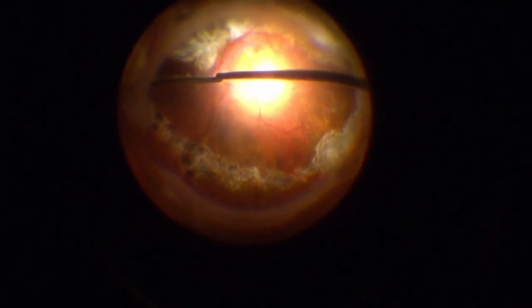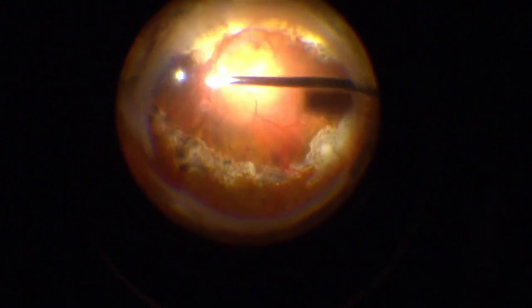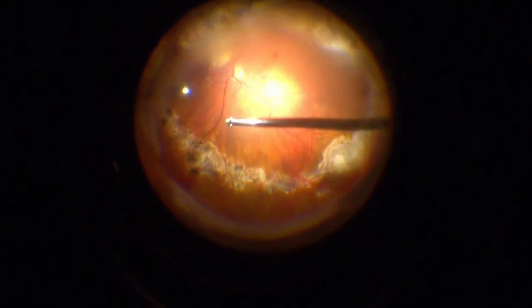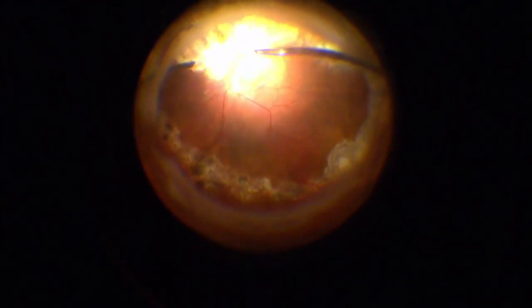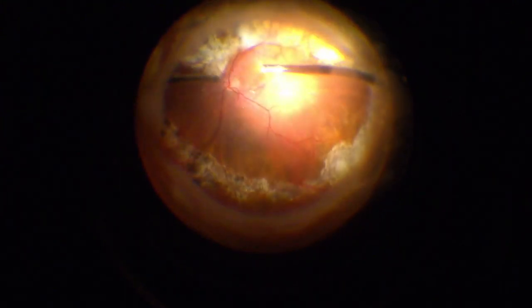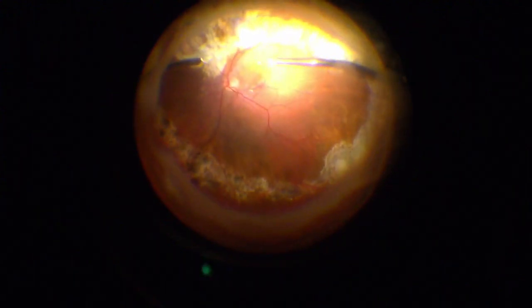So here's our case. This is actually the best view I've had of this eye too, because the view in the clinic wasn't certainly any better than this. You can see the patient's had a large retinectomy, inferior with extensive laser. He's had a 360 retinectomy is what I would tell you. Looks like he had it up here too, and nasally. So the retina is attached. I'm not seeing any detachment.